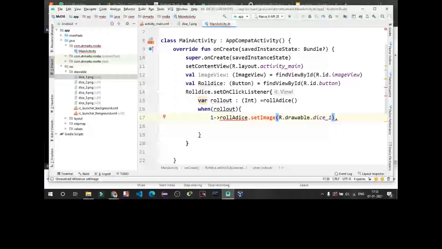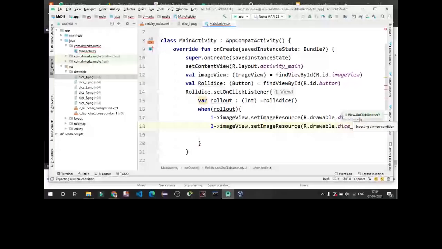Image view, this is the correct syntax. I just forgot that syntax. So this semicolon will not come.